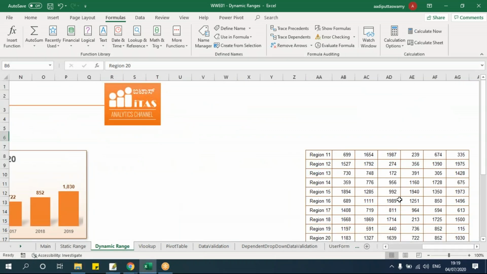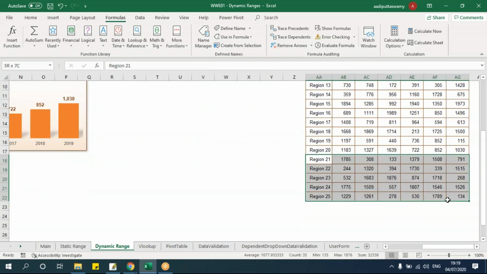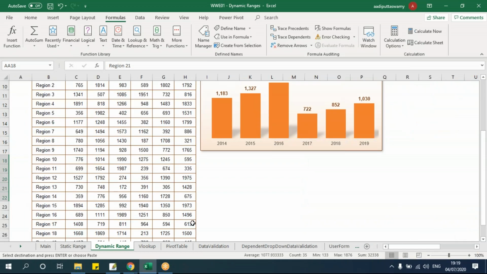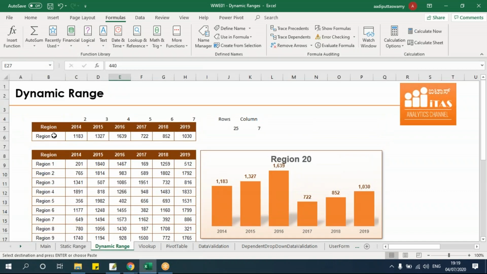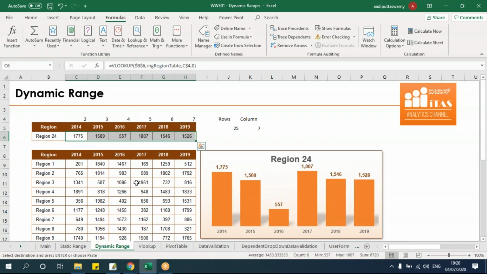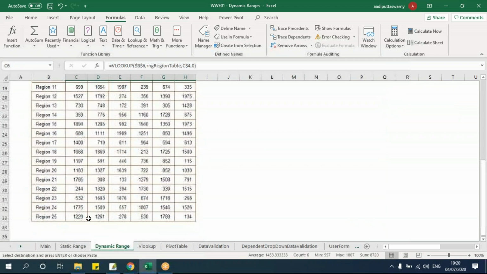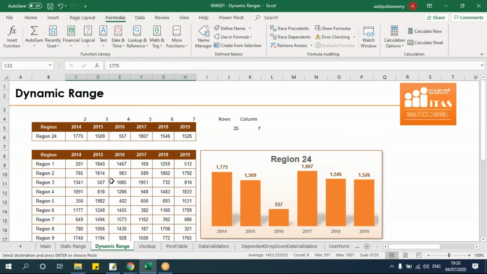Let's go here. I have some more data here. Let me take this up to 25. Now when I paste it, this range should get changed. We can see this up to 25 is coming. And if I select after this 20, also here I should get the updates, that is, I should not get the error. So let's go and check. Let's say 24. We can see that the data is changing here. If you go here and check, see, region 24, I'm getting the data here. So this way I can use dynamic range.